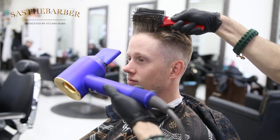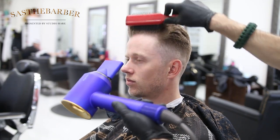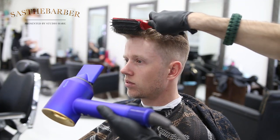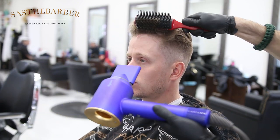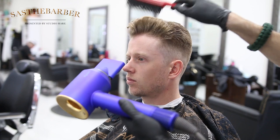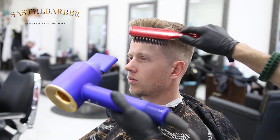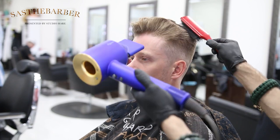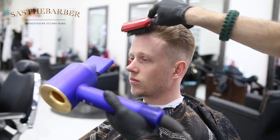So now we're gonna start blow drying. You can use a Denman comb, or a Denman brush rather. And I'm gonna pull it up, get some nice tension. And I really want the tension in the front because I really want a lot of volume for this pompadour. It's gonna be a pompadour style. It's not like a full pompadour. It's got a bit of that old school feel to it. I like to call it modern or old school because it's got a lot of modern touches to it, but it's got that old school feel to it.